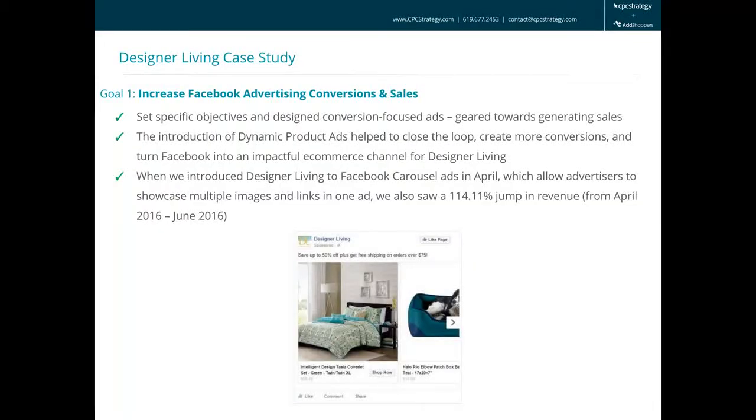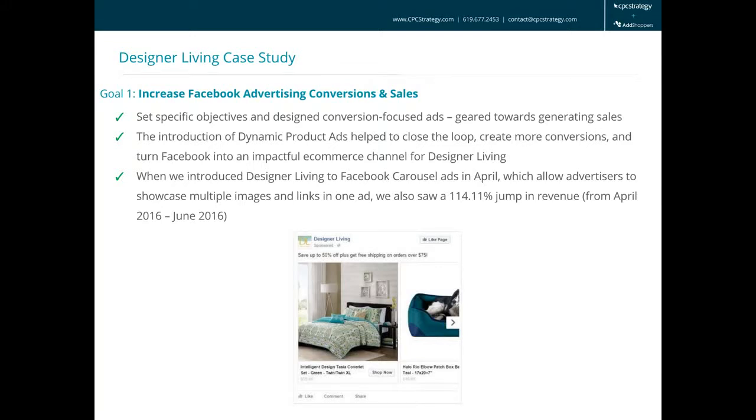What we did for them is we started specifically on Facebook. They previously weren't doing a whole lot, so we introduced dynamic ads to help close that loop. They were doing a little bit of retargeting on the side, but dynamic ads were able to specifically show people what they had viewed on site, and that was a huge value prop for them.